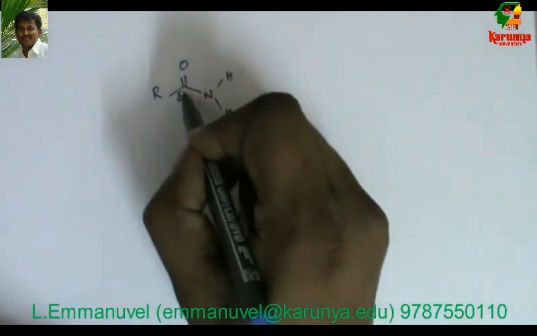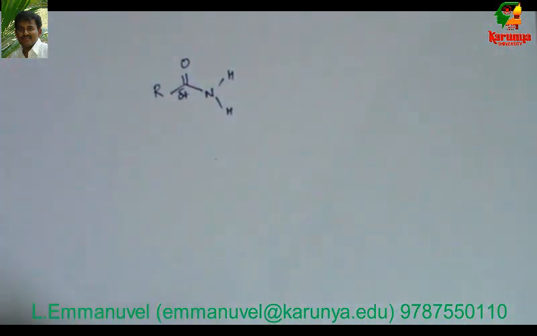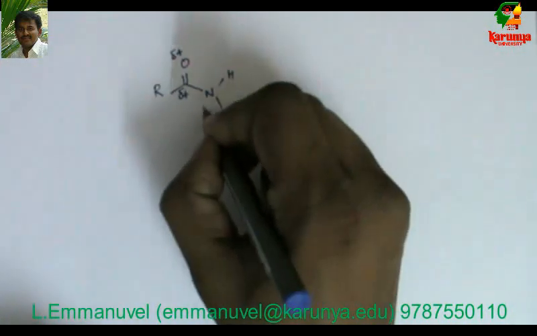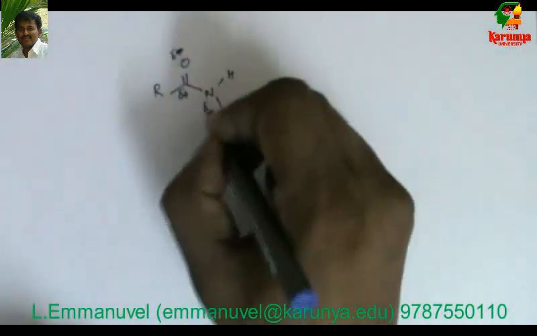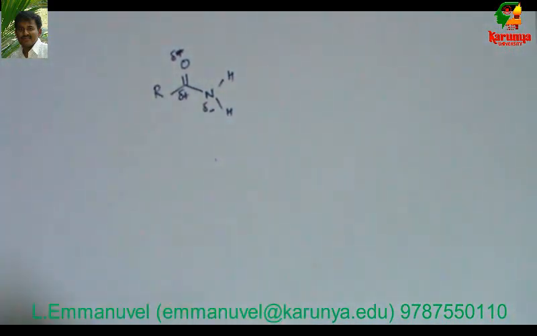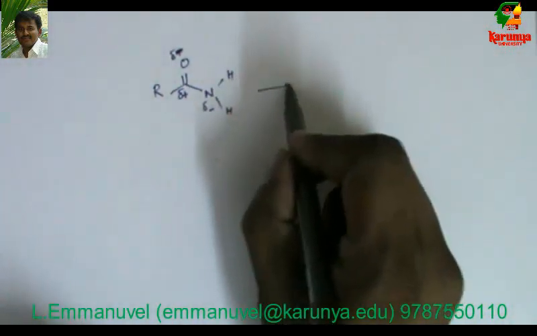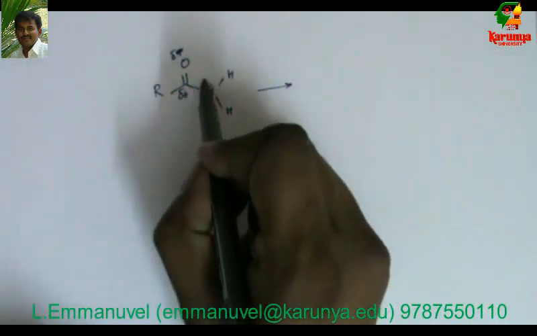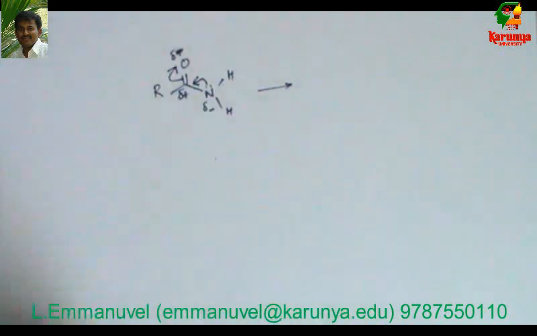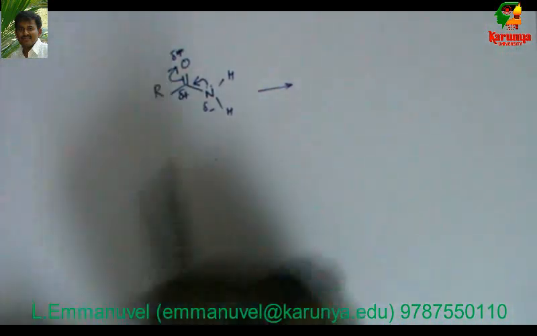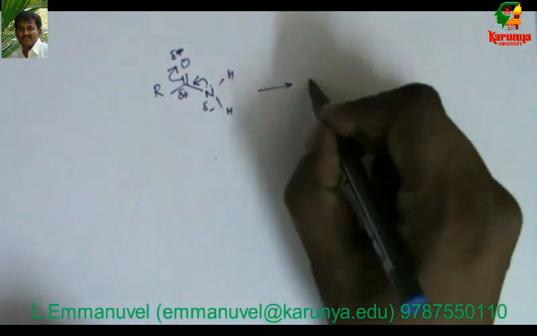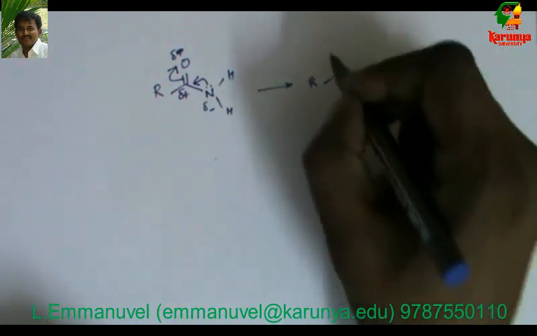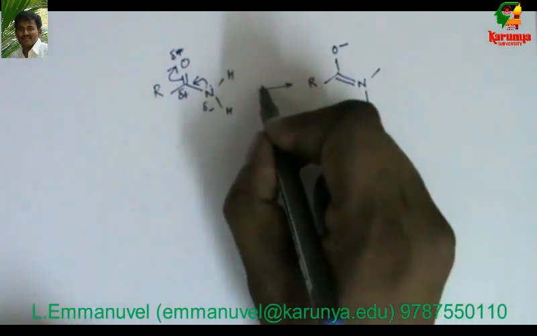So this carbon has del plus. There is no doubt about that because of the oxygen atom and the nitrogen atom. This has del minus, and there is del plus on this. But what happens? This del plus is somewhat satisfied by this lone pair of electrons. That is, the lone pair of electrons is involved in resonance to exist like this.